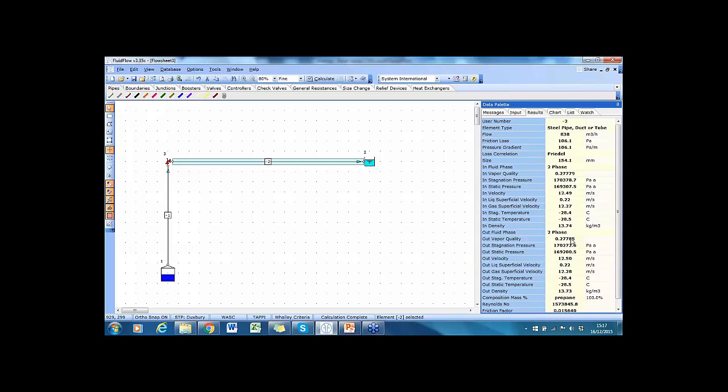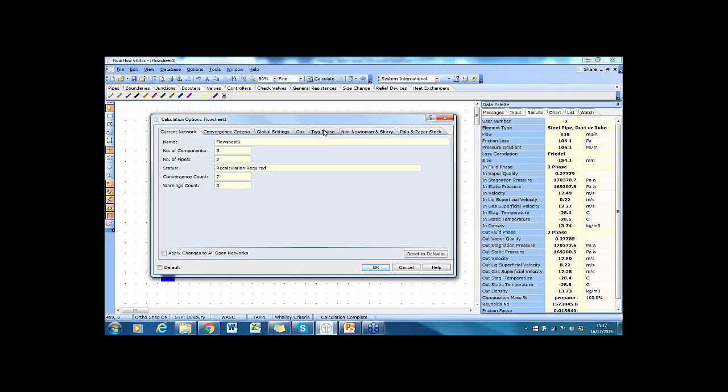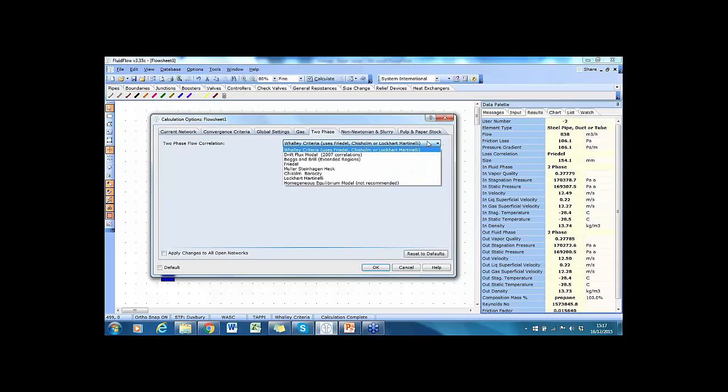The software has solved this pipeline using the Friedel pressure loss correlation, and just on that, if I select options, calculation, two-phase, there's a little drop down tab here showing you all the two-phase correlations which are available to choose from.